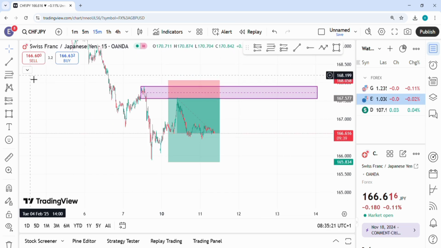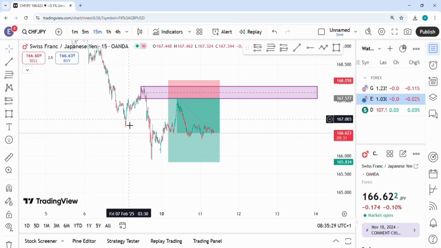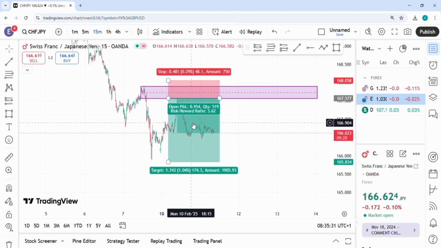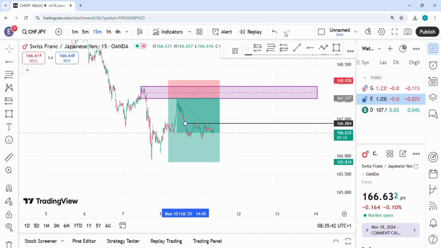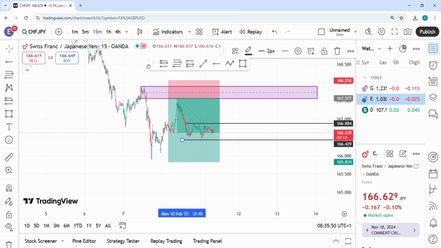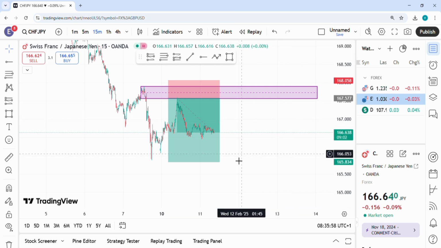What's good, guys? So you can see now, I think we should close this trade. Yeah, I'll tell my students to close this trade because we can't keep holding on CHF and just be ranging in this particular area. Price has just been ranging from here to here. You can see it. This is the 15-minute time frame. Price has been ranging, so you can't hold on that. You have to close that and take the little profits that price gave us.